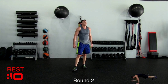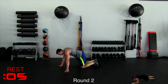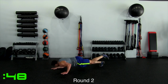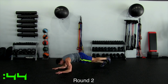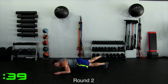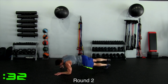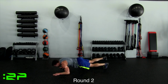4, 3, 2, 1. Teeter-totter push-ups. Back on the playground. Here we go. 3, 2, 1. Left arm is up, left leg is up. Push up and shift weight. Other side, push up, switch, down, up, switch, down, up. This is controlled more than it is fast.